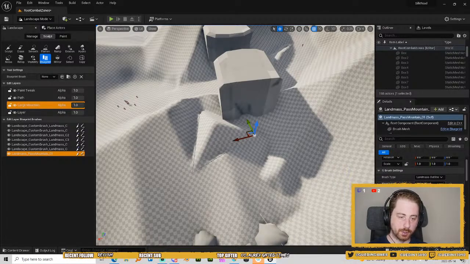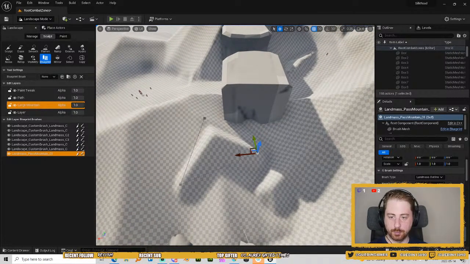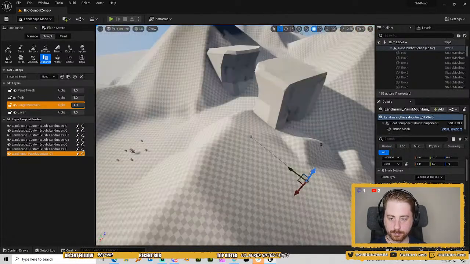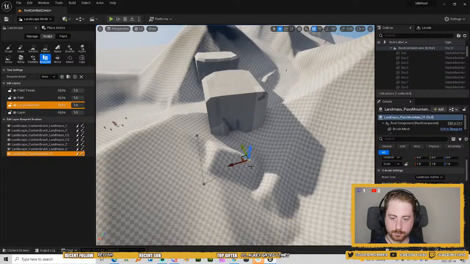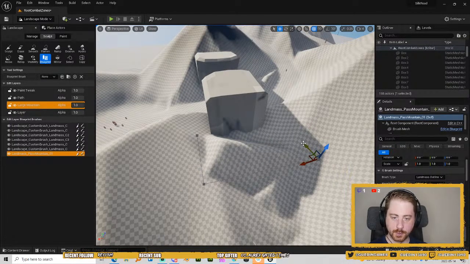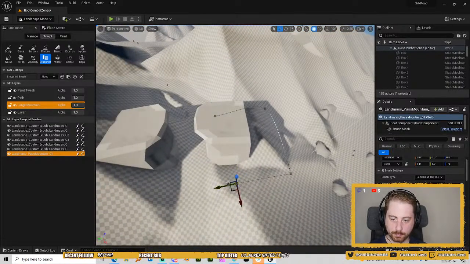So what do we want? I want max. I want to keep the max. We're gonna edit the shape of it, see how it looks.